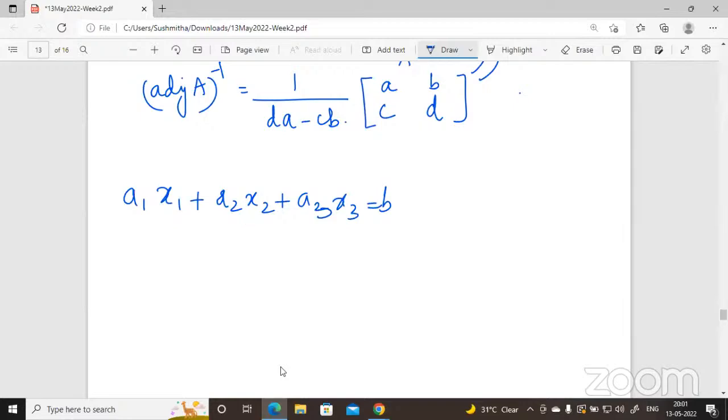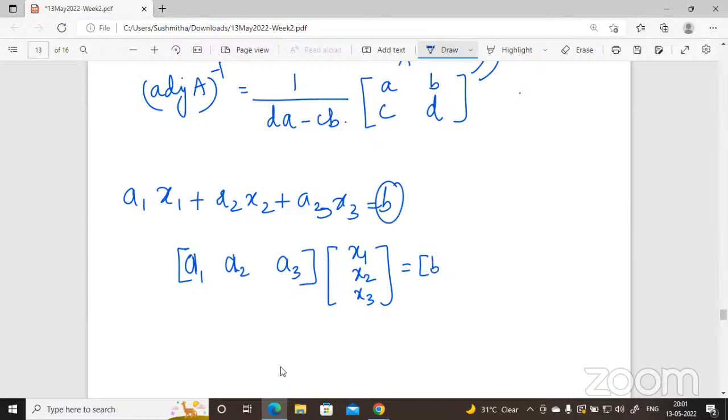In the sense that your matrix is going to be this a1, a2, a3. This is your matrix, right? This is only the one equation and three coefficient variables, equal to b, which is a number, a 1 cross 1 matrix, right? So there's only one leading term, as you said, a single one variable.